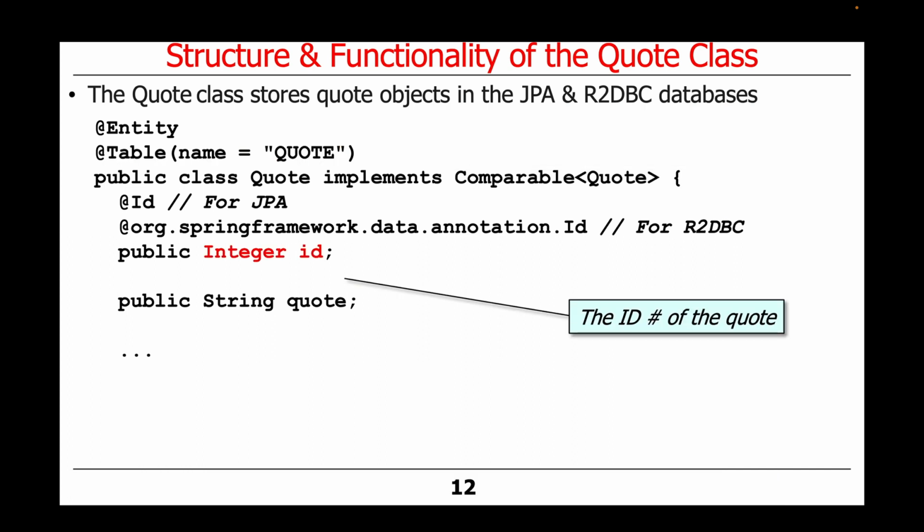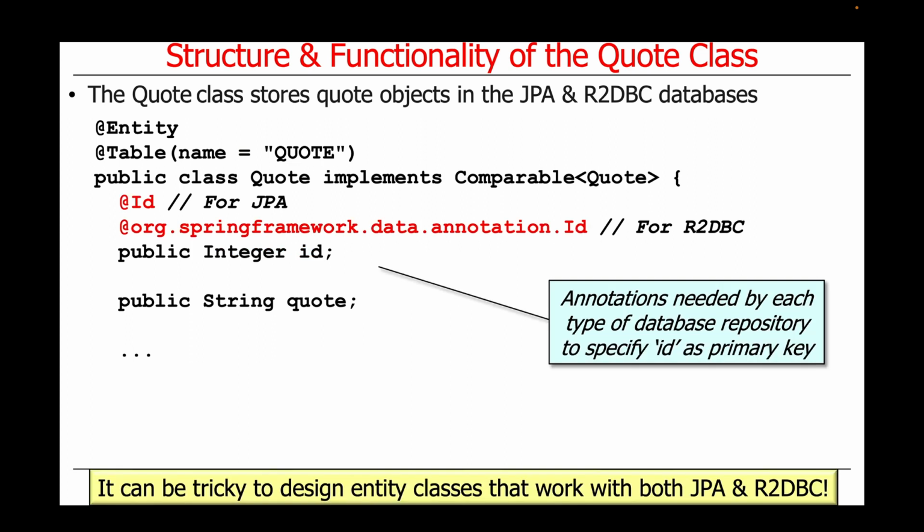The next thing we do is we define the ID number of the quote. Each quote has a unique ID starting at basically 0. So each quote that we make in the database, that is its so-called primary key, and we use that in order to be able to identify things by the ID. There's also, of course, the quote itself. So the ID is an integer, and you'll notice that we have a couple of annotations for this.